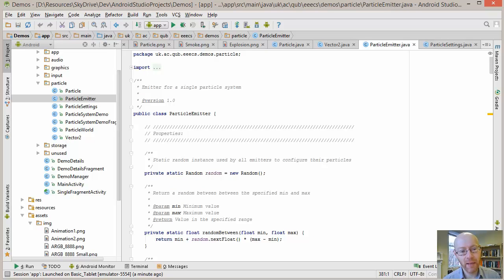Now, all of the magic, if you like, happens within our particle emitter. And we've set this up under the assumption that it will manage a single particle effect. So a particle emitter could be an explosion effect, or a smoke plume particle emitter. Now, again, referring back to the theory lecture, this is just an implementation-specific assumption. The particle system and emitter that you might do could be quite a generic system that could emit different types of effects. This particular implementation is a reasonably simple one where it ties this thing into it.